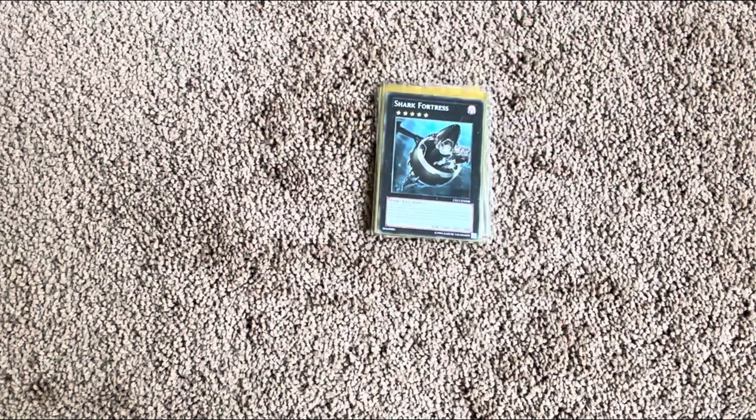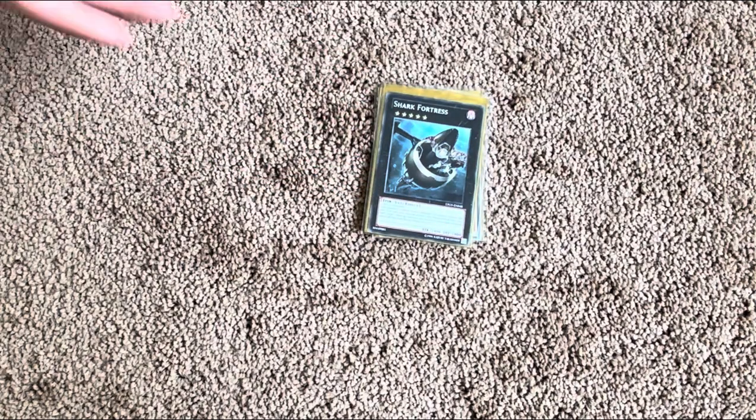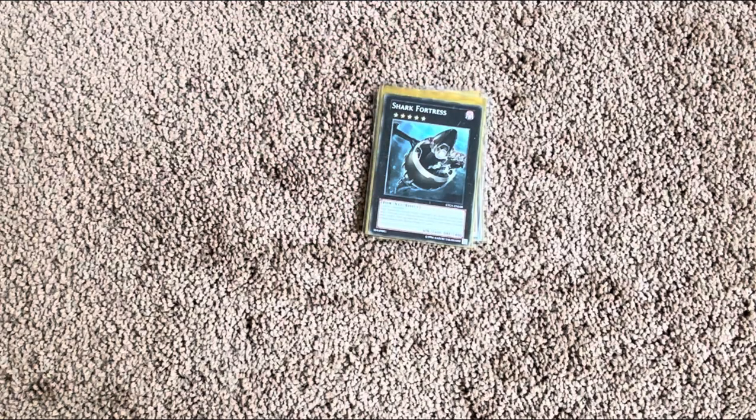Shark Fortress, pretty good one if you get into the right spot, since Eldlich coming back from the grave is 3,500, and if you detach a material, then it's going to have two 3,500 attacks, and being 24 itself, even if they've got a monster on the field, especially if it's in attack position, you're likely going to be able to clear it and then get two directs for 35, which is quite often game.